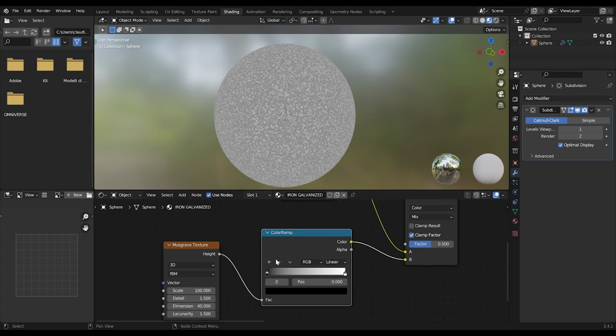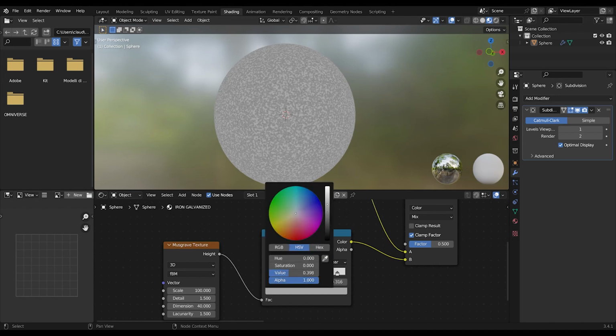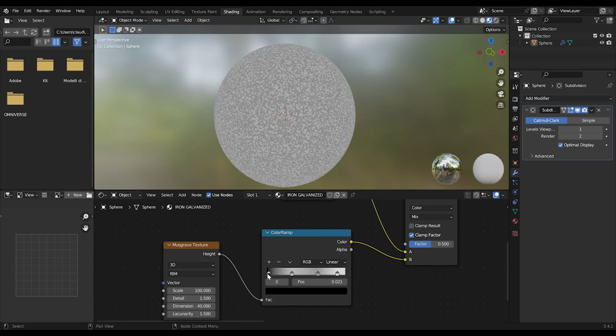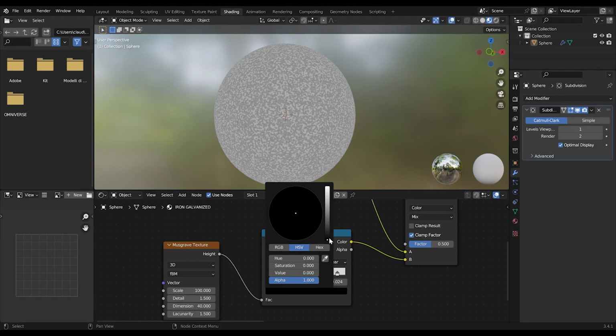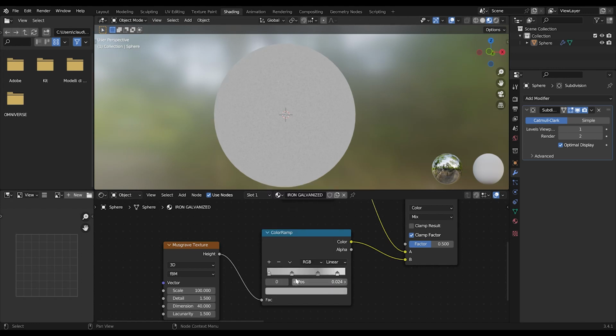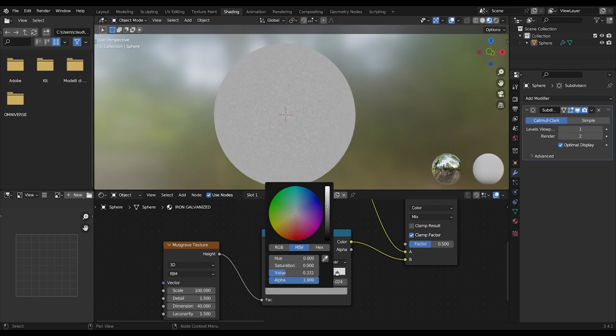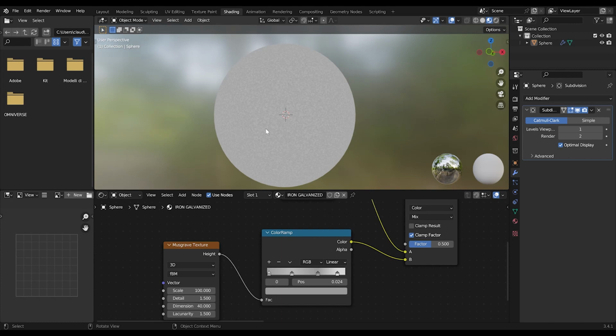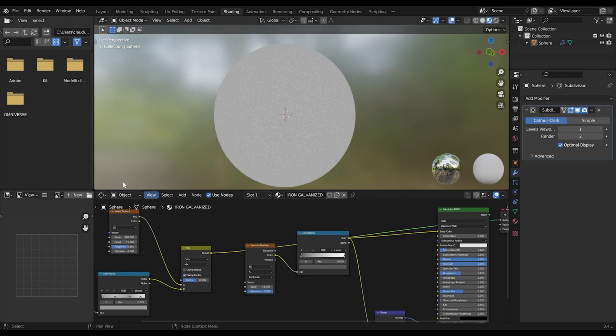So I add two nodes. This one, maybe we can try to slide it something like this and not make it perfectly white. This one more dark. This one a little bit lighter. And the last one, slide it to the right just a little bit and make it more white, something like this. I think that could be fine, maybe just a little more dark. As you can see, we have created this color variation texture that we now mix with the Voronoi texture to create a better look of our material.